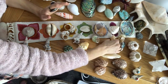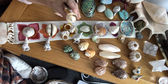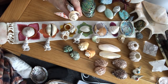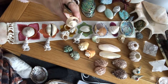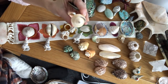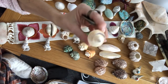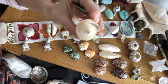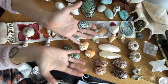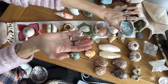And I really would like to try this shell out. I haven't really tried it. So let's try it on you. This is one of the shells I hardly ever pick up because it's so delicate and so expensive. So it spirals this way round. So I'm just going to bring that in now in small circles. Spiraling the energy of the universe and the multiverse to help with your intuition and your knowledge and your discernment. Just feel that. Okay. And I will also send Reiki with one hand and work on the chakra stone, the representation of your body, with the other.